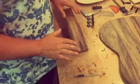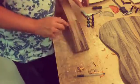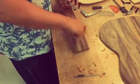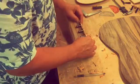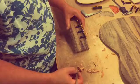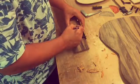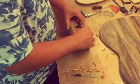So, marking out. First thing I have done is drawn a centre line down the headstock. And there's a reason for that, contrary to what I was saying about all the measurements being taken off the sides for angle. There is one measurement that I did require to run from the centre line. I've offered up the machine heads to the position that I want them to ultimately sit in, and just marked the point at which the first machine head will end up.